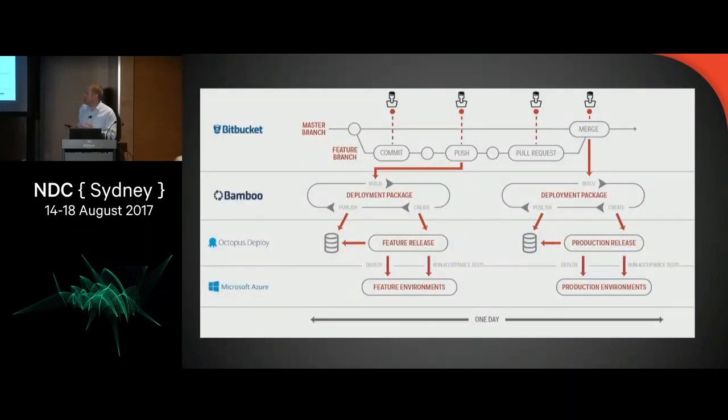So if we put all that together, our flow for a development process looks something like the following. A developer creates their feature branch, as I just described. They push their changes. That kicks off the build machine, which kicks off Octopus to create the releases. And the developer then tells Octopus to deploy that to Azure. That executes the acceptance tests, and the developer looks at the results of those acceptance tests. Our deployment fails if the acceptance tests fail, but they look at the results, make sure that all the features that they expected, that their tests ran, and then say, yep, that's great.